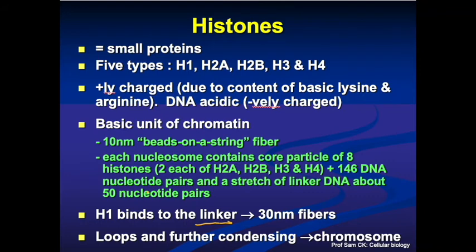How can the DNA wrap around the histone protein? It is due to the charge. DNA is negatively charged, but the histone proteins are positively charged, due to the content of lysine and arginine amino acids. Different amino acids have different polarity, which gives rise to different charge of the protein. So positive and negative are able to bind together. I already mentioned this using this figure before, so we can skip that for now.